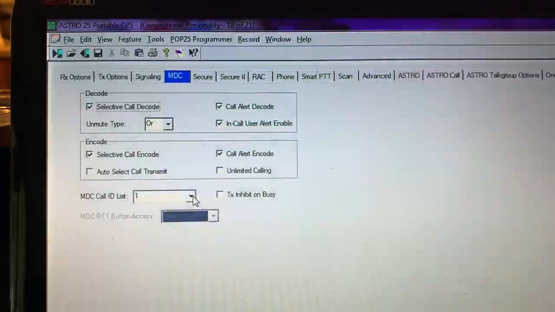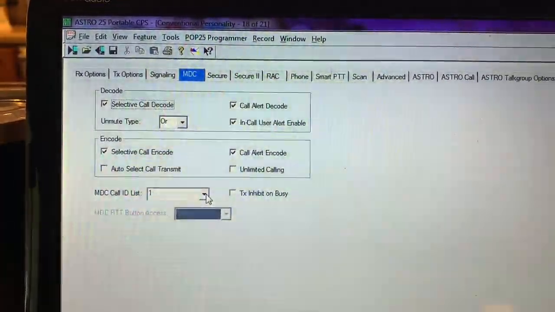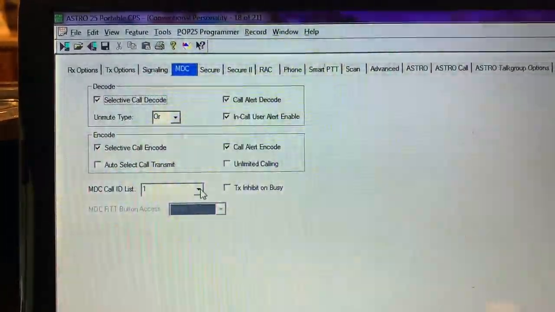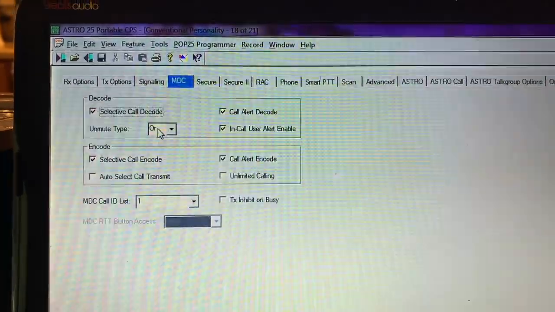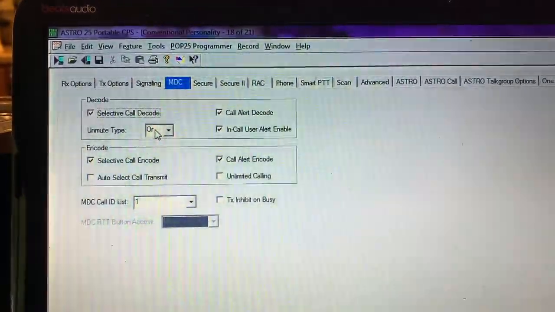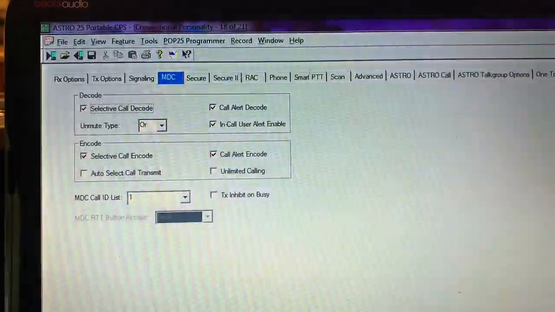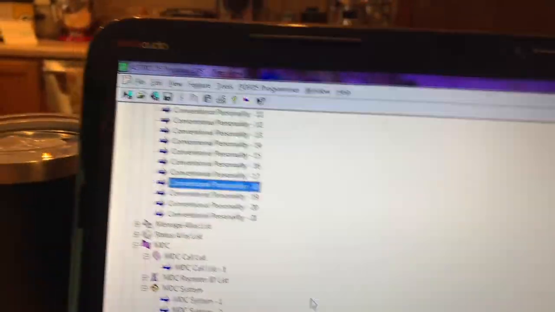I think you can have up to 50 MDC IDs and aliases in one call list. But important, you need to make sure this unmute type is set to OR. And once you get that taken care of, let me go ahead and close that.